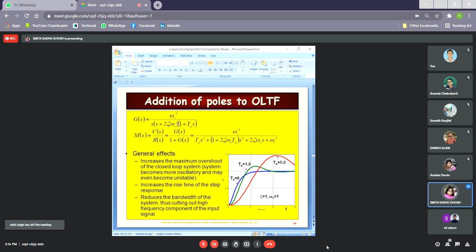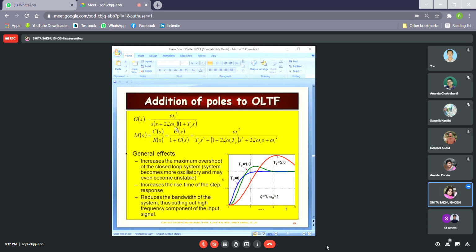Can you understand why I said this? Because if your open loop transfer function is G(s), and if I ask you the closed loop transfer function for a unity feedback system, it will be G(s) by 1 plus G(s). So if your G(s) was equal to omega n square by s square plus 2 zeta omega n s, only these first two expressions over here, then your closed loop transfer function will be omega n square by s square plus 2 zeta omega n s plus omega n square.